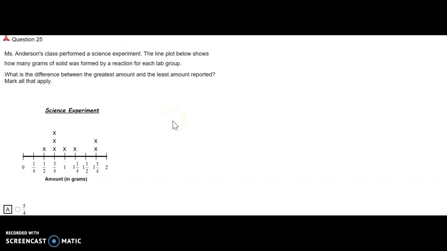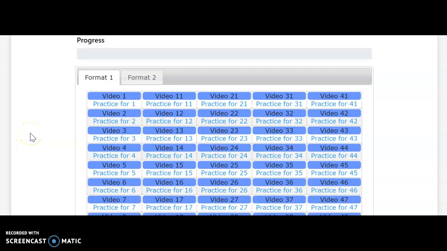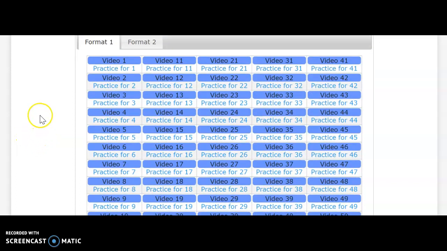So I have to get 5 questions correct in order for that question right here, practice 25, to now go from red to green. So what I would like for you guys to do as you finish your math each day this week, I would like for you to log into the Math Club and work for about 20 minutes. So I would set a timer and I would go in and I would find which questions I got marked red or incorrect on the scrimmage. I would watch first the video and then do the practice problems. Your goal is to change all of these red problems to green.